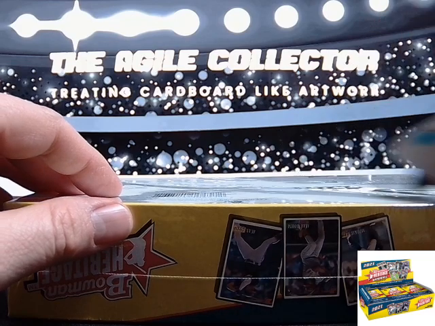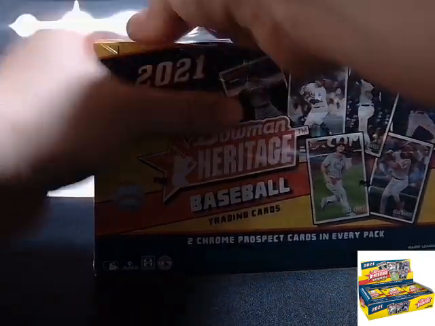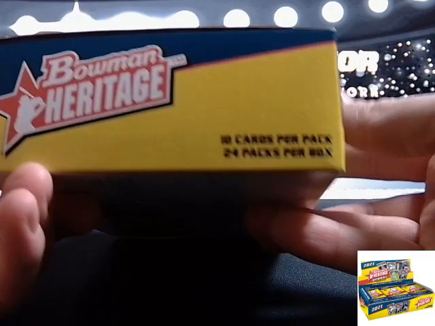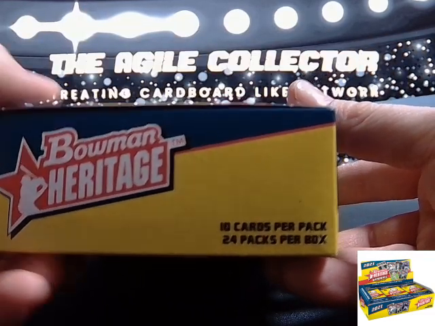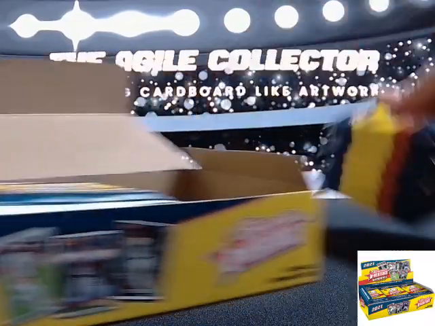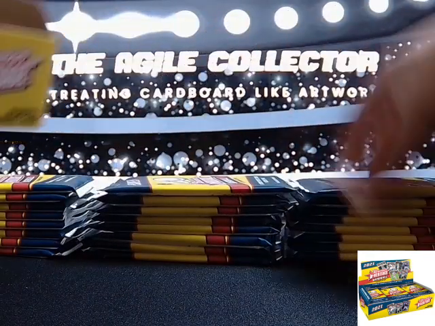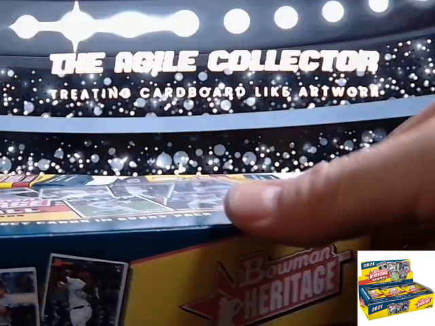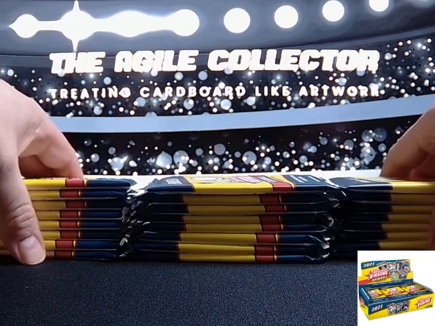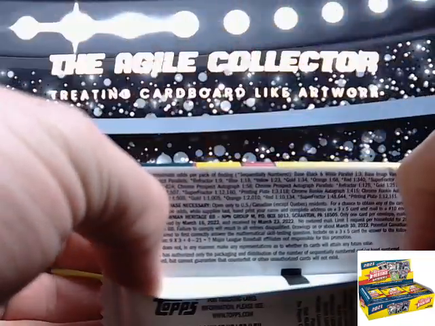We'll take a look at the pack for odds. There's no odds on the back box. But 10 cards per pack, 24 packs per box. That's 240 cards of fun. Guaranteed one autograph, but sometimes you get two. Sometimes. Let's see. Let's take a look at some pack fun here.